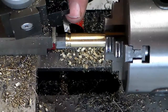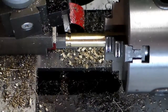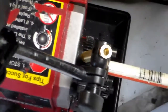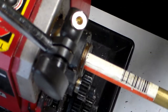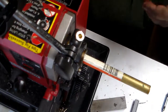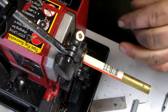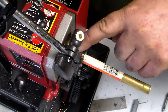Alright, what I did is I ground this piece of high-speed steel basically like a threading tool, only it's not exactly 60 degrees because it really doesn't matter. I don't know how well you can see this. I made a quick dirty indexing rig. I got my indicator stuck here to the top of the lathe, and then I ground a piece of 3/8 brass with a wedge on the end of it to fit down in the gear teeth on the spindle gear.